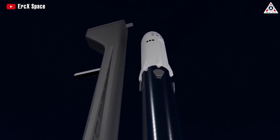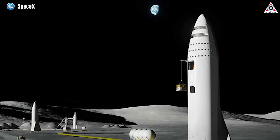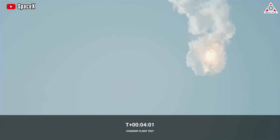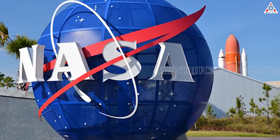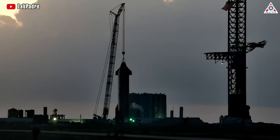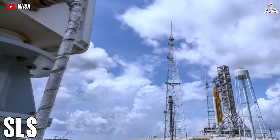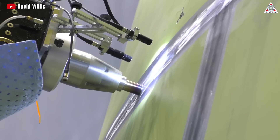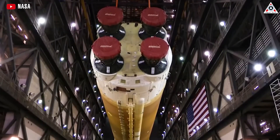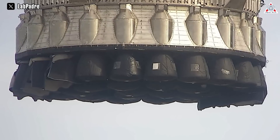NASA had expressed concerns that SpaceX's Starship could potentially lead to delays in the Artemis program, based on their perspective of the Starship explosion back in April. Following these concerns, SpaceX has consistently engaged in HLS-related development activities, seemingly wanting to demonstrate its progress to NASA. However, NASA seems indifferent, not even giving Starship its due recognition for the progress it has made. The stark contrast in treatment between NASA's expensive SLS rocket and Starship is evident — when the SLS was just integrated with engines, NASA made a thunderous announcement, while it was only after a recent successful test that the agency began to have confidence in Starship's engine development.